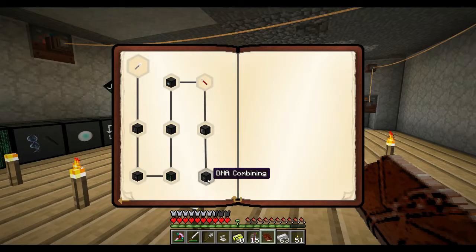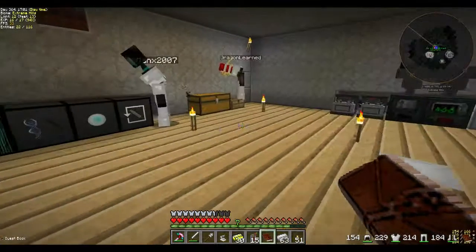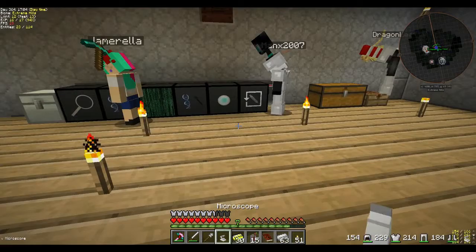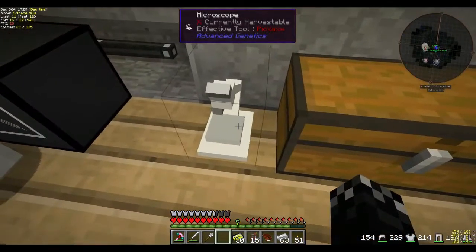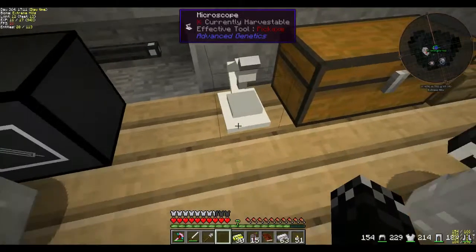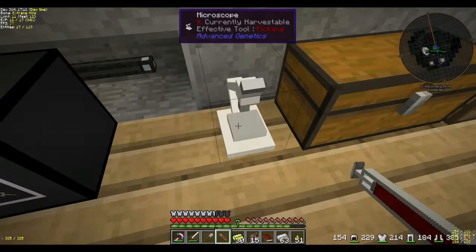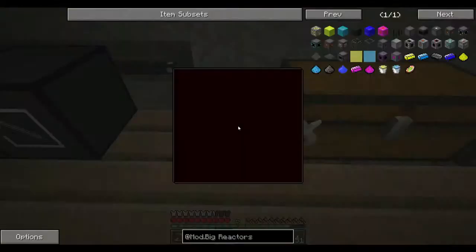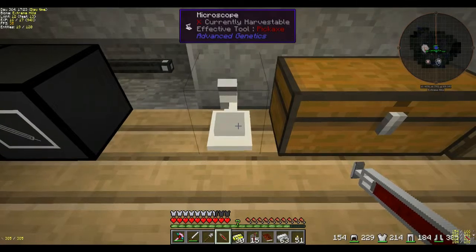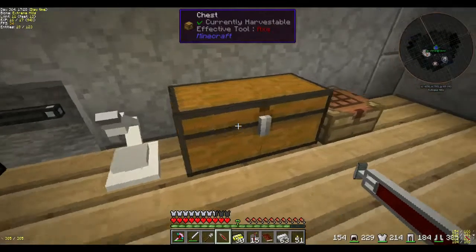So what have you got left? DNA combining. So you've got to make a combiner. Alright, so where do you want this microscope? What does a microscope do? No idea. I just placed it down. If you right click it with a syringe, it shows blood. It shows a little square of blood. I got water breathing. I got nausea.